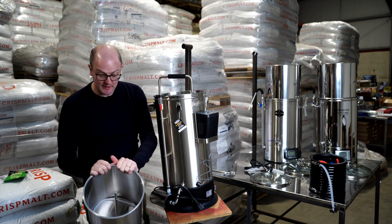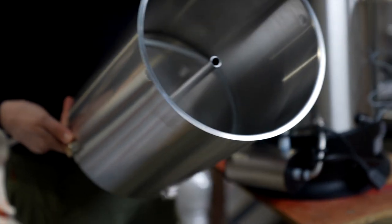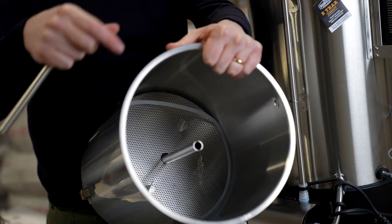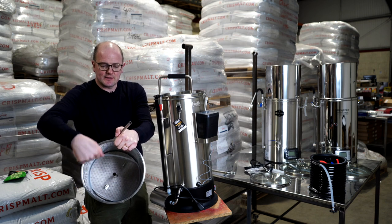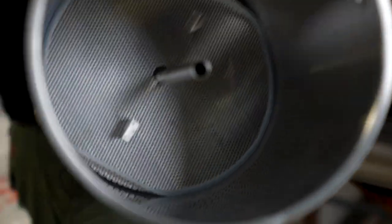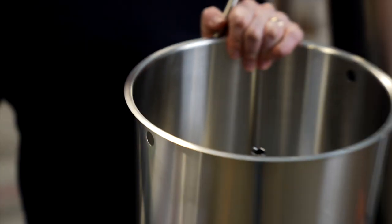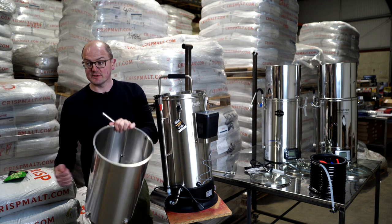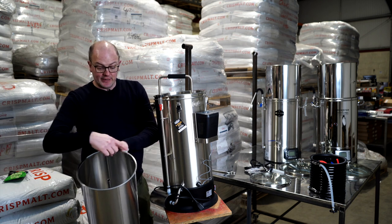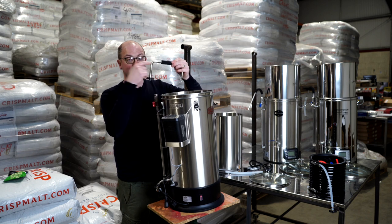Taking a look inside at the grain stopper — it's not actually telescopic, it's just two pieces to the pipe, whereas the other devices are telescopic and move up and down. One thing that's quite difficult to get right is there's a rubber seal around the mesh that sits in the bottom and the mesh that sits on top of the grain basket. This rubber seal can come off, and that is the only negative I can think of. Really good build quality — a bit of fiddliness with the handle, but all in all it's a decent malt basket.